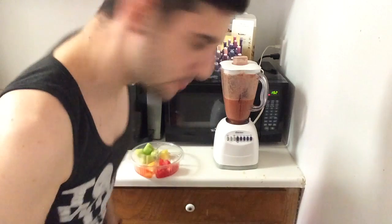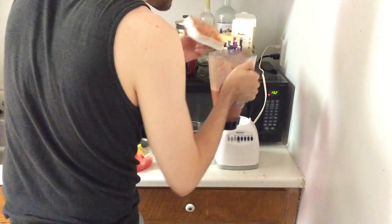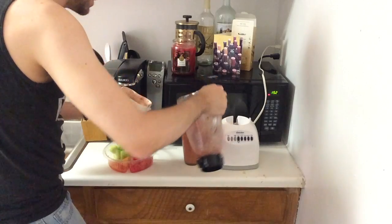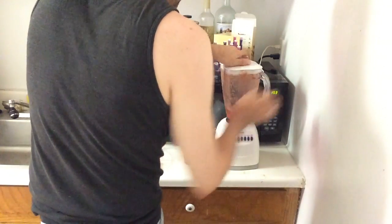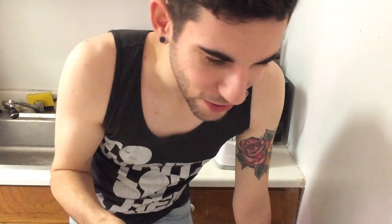Now that our smoothie is nice and blended, we are gonna pour ourselves a nice glass. Yeah. Oh, that sounds delicious. Right. Oh, yeah. It's better when parts float up to the top. That's how you know that you made it right. We're gonna give it a little whip. It smells a lot like peanut butter, which is great. Great for your strength.